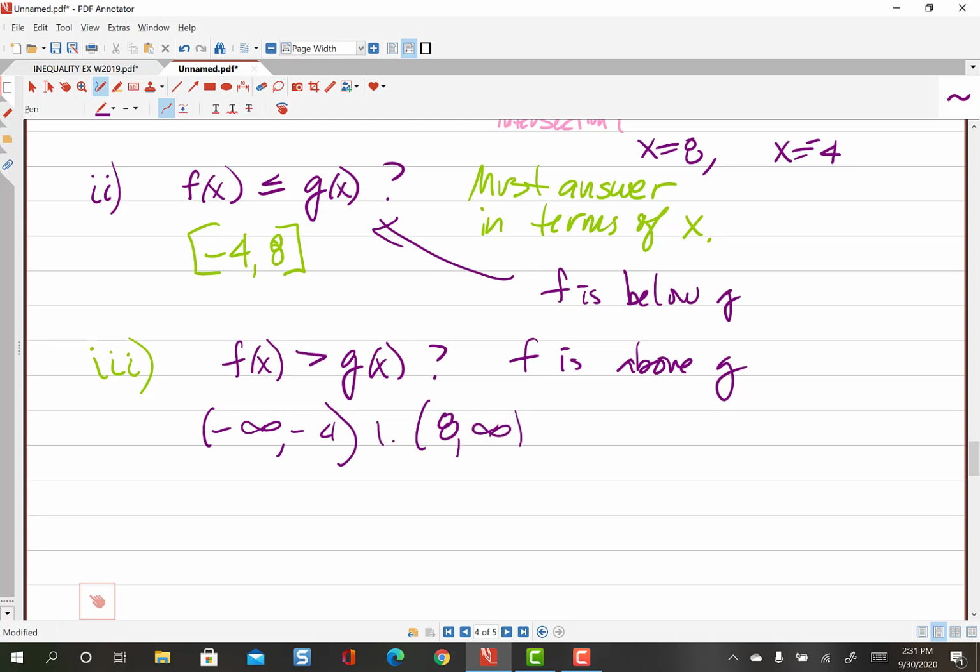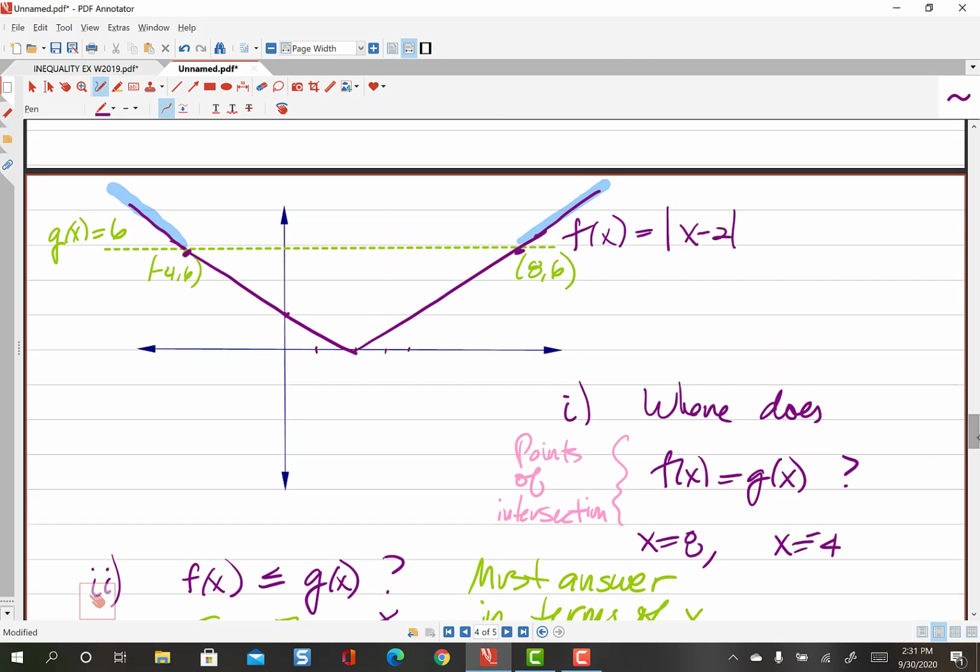I know there are a couple of problems like this in your book. This is kind of a tough one. Not super tough, but you have to think a little bit. For those of you who have plans of going on to college algebra, this is definitely a college algebra type approach to this type of problem.